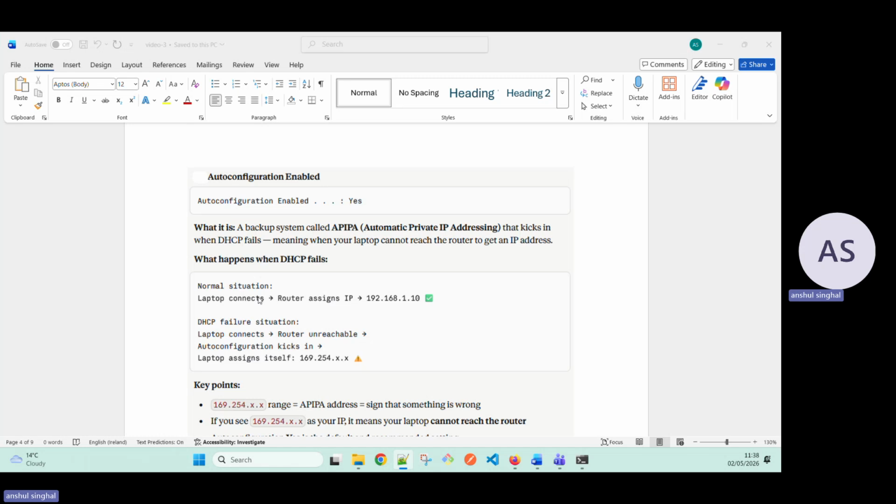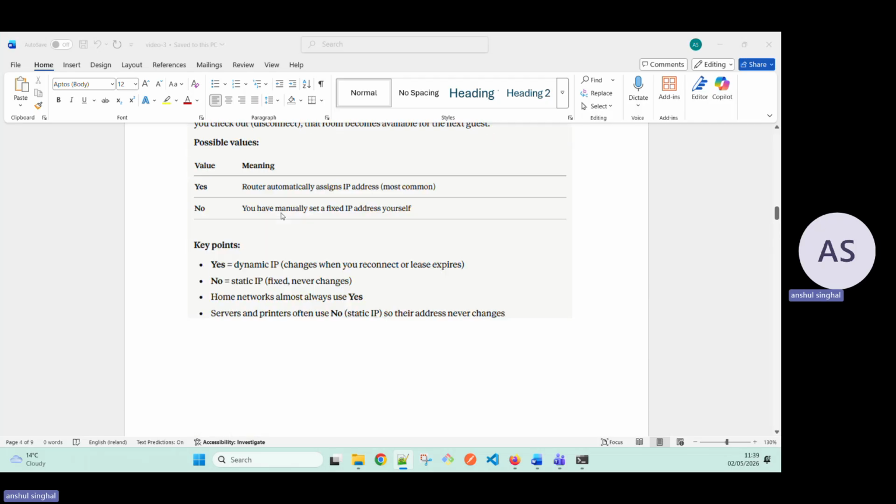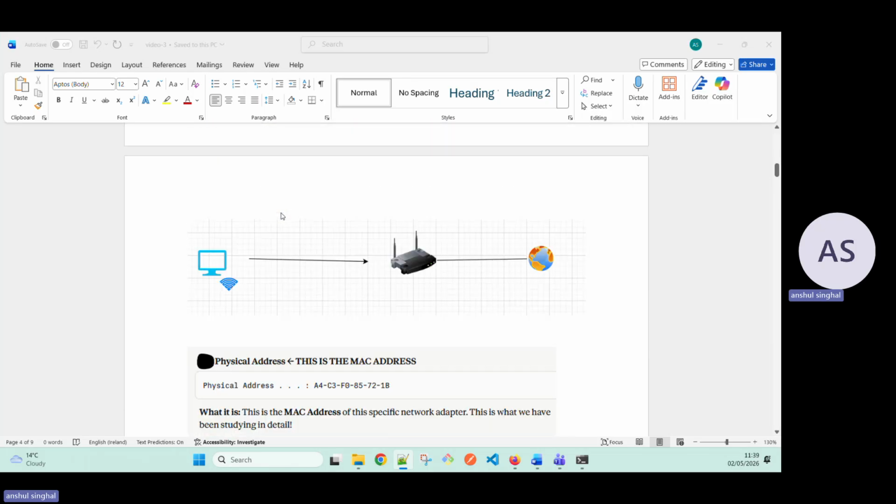And we know that the router is running a DHCP program which is assigning us a dynamic IP address. So if our laptop is not able to connect to the router, then we will not be able to get the dynamic IP address.